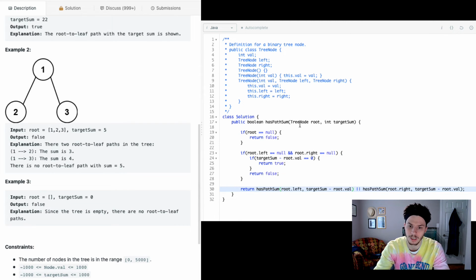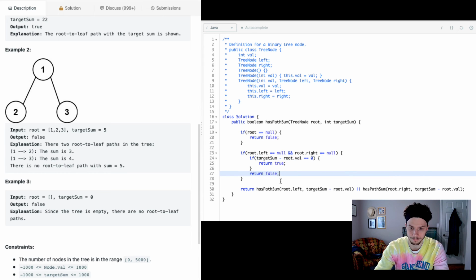We're going to take the target sum that was passed in initially, which was 5, minus the root.val, which here is 1, and pass it in as the target sum of the next call over here. Okay, so now we're going to pass in 4, right? And then it's going to be root.left as the root. And then when we enter that call, we're going to find that it is a leaf node, and then we're going to do this check, and we're going to have if 4 minus 2 equals 0, which of course is false, we're going to return false, right?